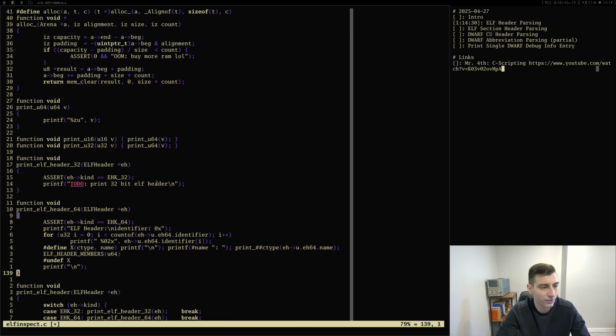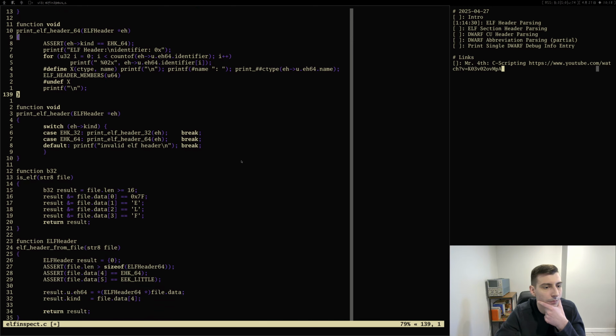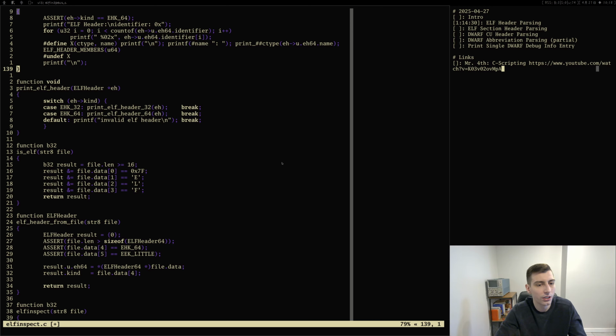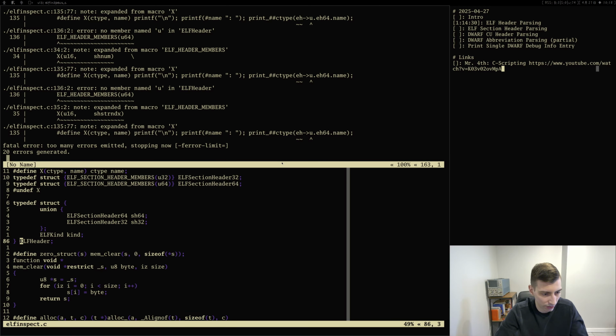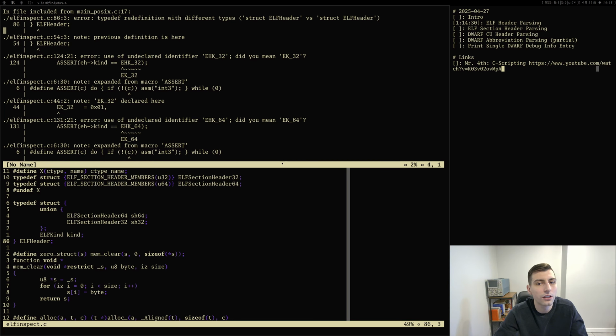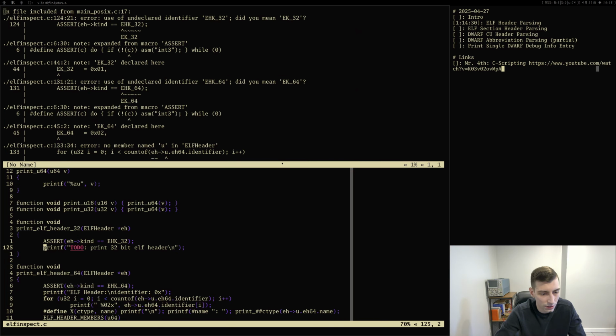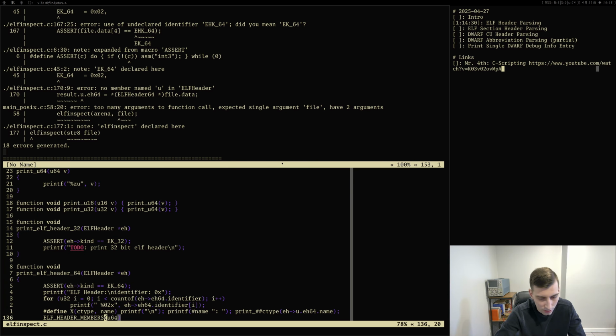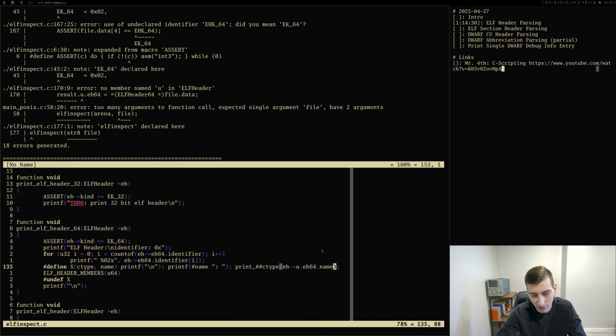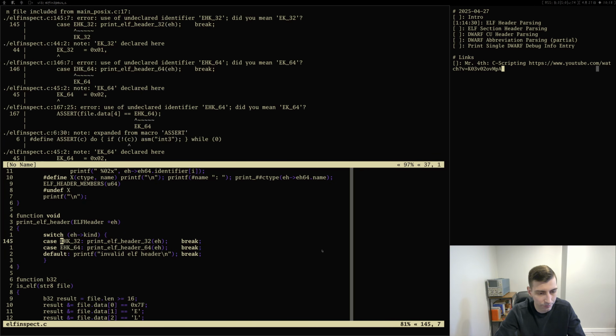So what we want to do now is fix any compilation bugs that I've just introduced. This is supposed to be ELF section header. It's in the macro, so it's going to be a pain.